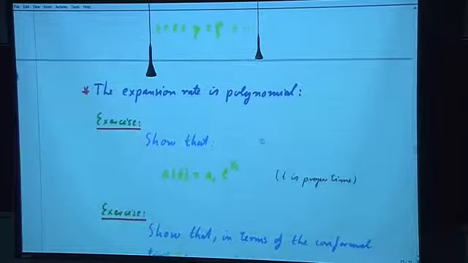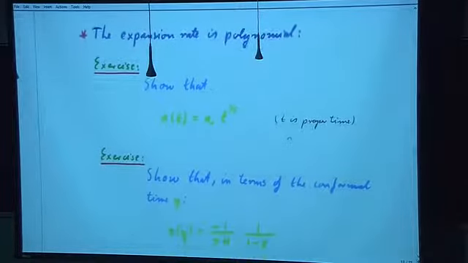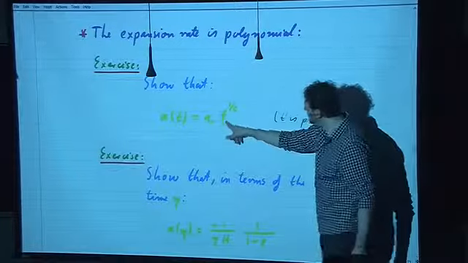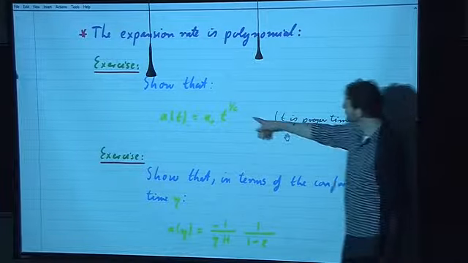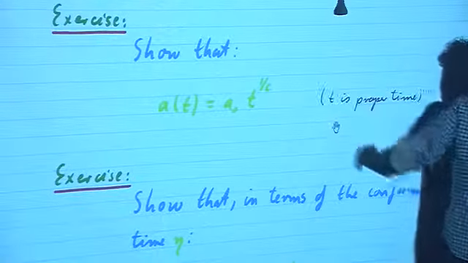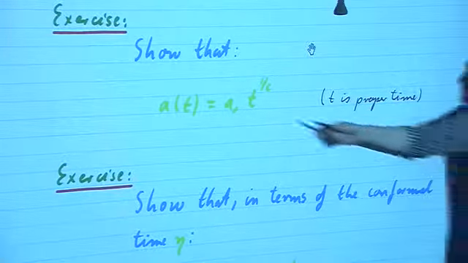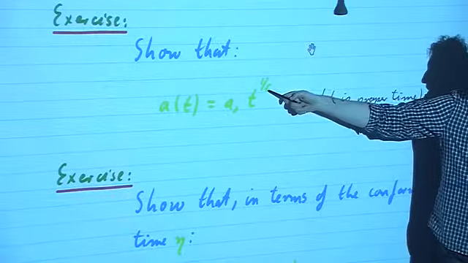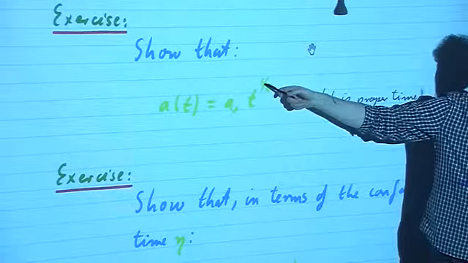You find that if the first slow roll and all the other slow roll parameters are all constant, the potential is exponential. We have that the scale factor grows polynomially with respect to the proper time, where we have this constant c here. So if the slow roll parameter is very small, then the universe expands with a large power, right? So if c is very small, like 1/1,000,000, then you would have here t to the power 1,000,000.